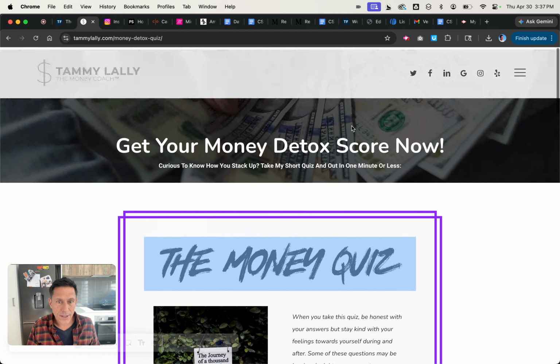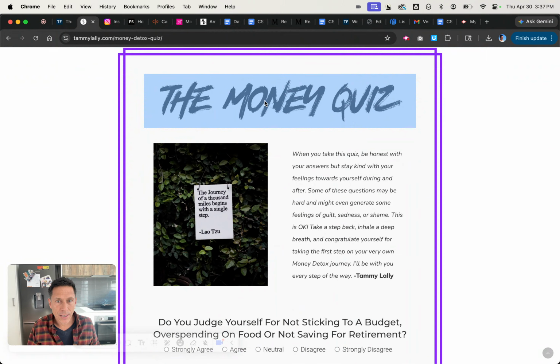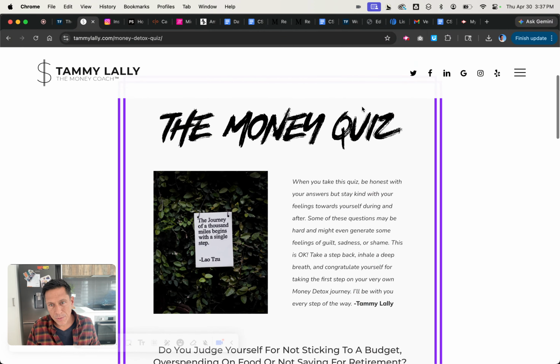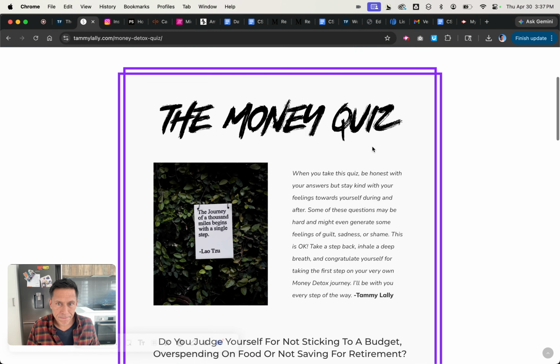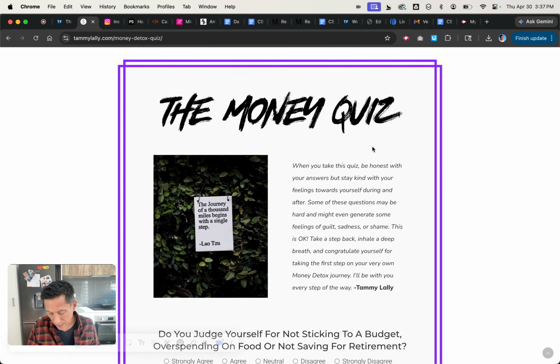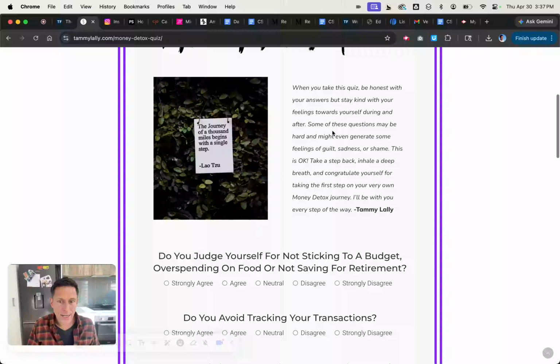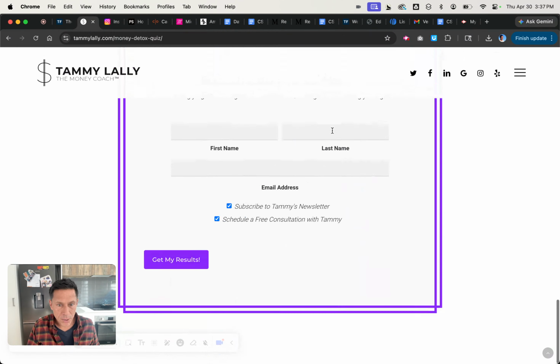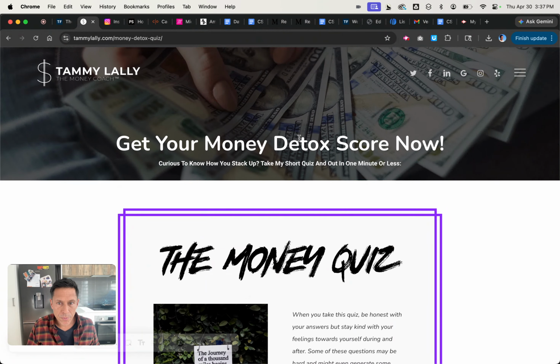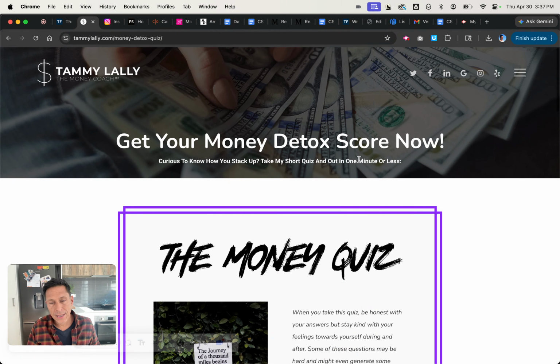So now she puts this font in here, which adds a little life to it. I think that doesn't really work with her brand. Is that supposed to be a marker? It feels like it's lingering into the graffiti zone. But whatever. Money quiz. Cool. Money quiz here. I would probably say get your money score now to figure out what to do next. Something that leaves me with some information.